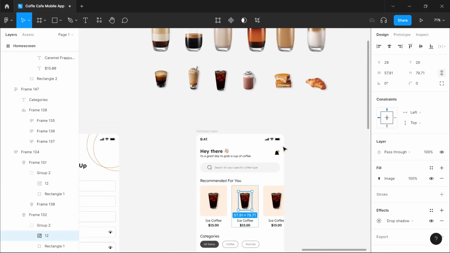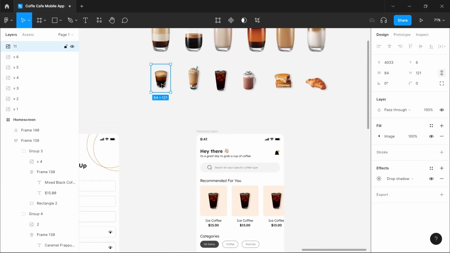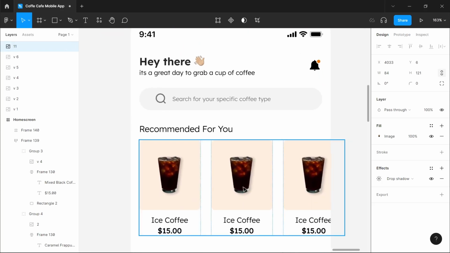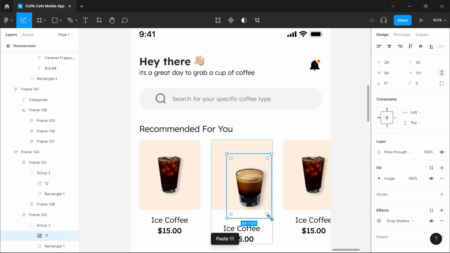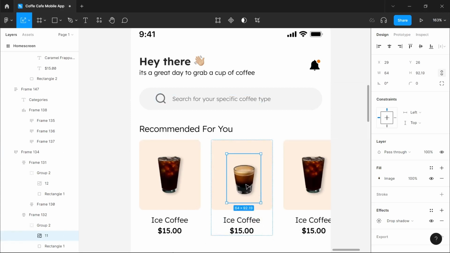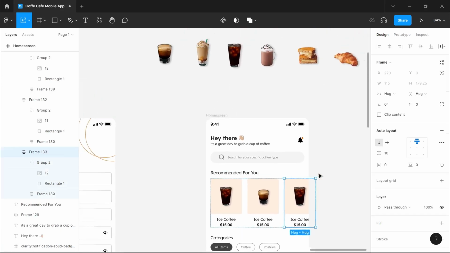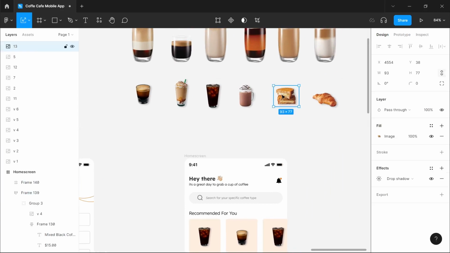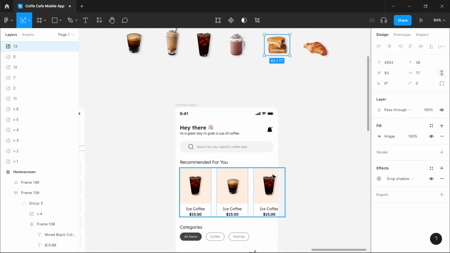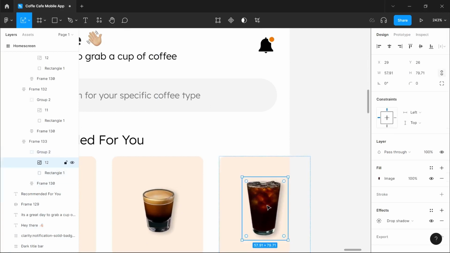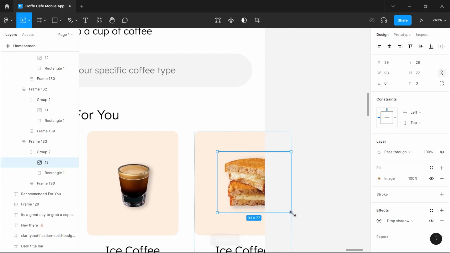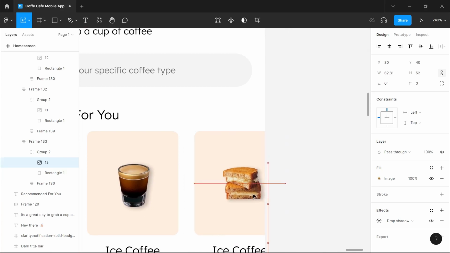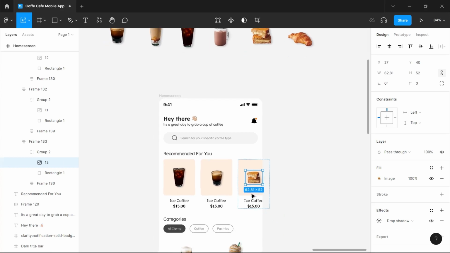So the next thing I'm going to do also is to change the images in this recommended for you section. I once mentioned that we are going to later change this section into a component so that it's properly reusable, but for now, just so that this is very beginner friendly, I am going to just leave it as it is. I don't want to complicate issues more than it already is, so I'm just going to replace this third image with this sandwich image, and I'm going to scale it down a little bit and properly position it at the center of this particular rectangle.